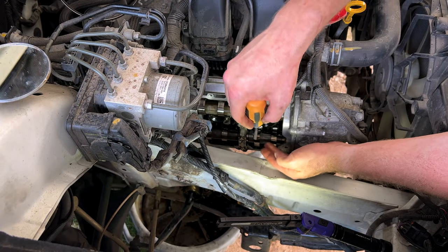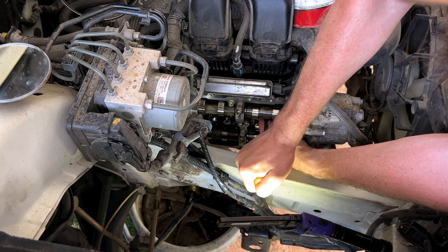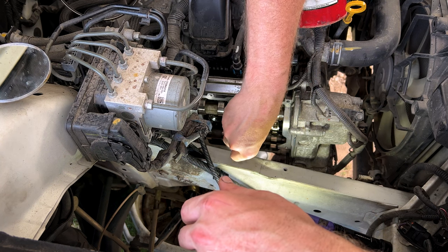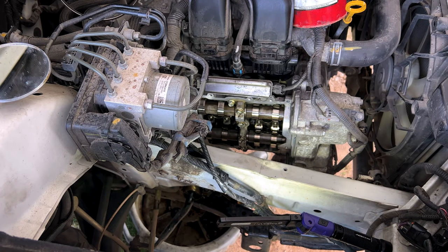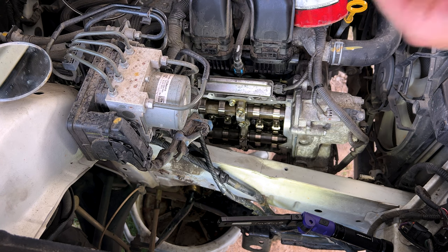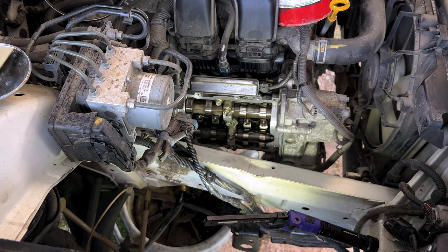All right, guys, so all of the cleanup is done. Now to pop our old spark plug tube seals out. Just like so. Now we can go ahead and replace the spark plugs. And one out. Just as disgusting. And two out. New plugs going in.